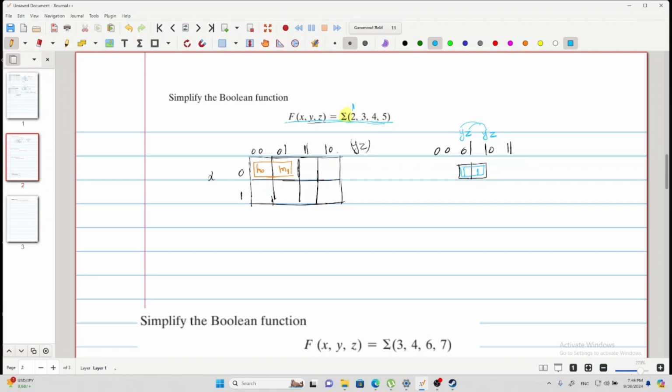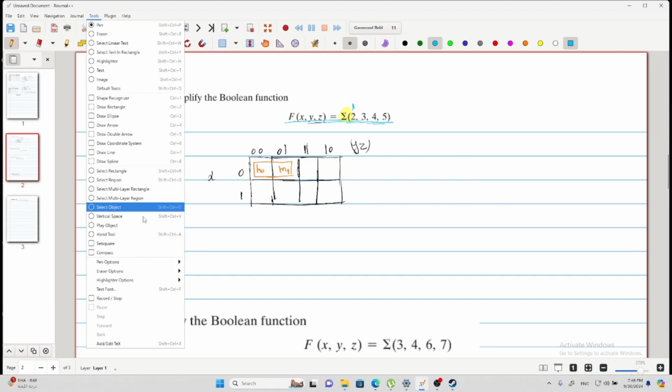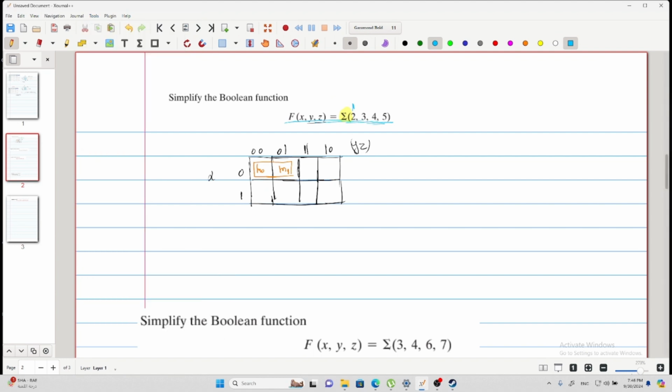So this is the way we construct it for three variables. You just have to memorize that you begin 0, 0, then 0, 1, then 1, 1, then 1, 0. The reason for it is that we want one variable to be constant. If we do not do it this way, it will be wrong, or at least hard to do, I think. So now let's actually do it. Let's just make this a bit smaller.